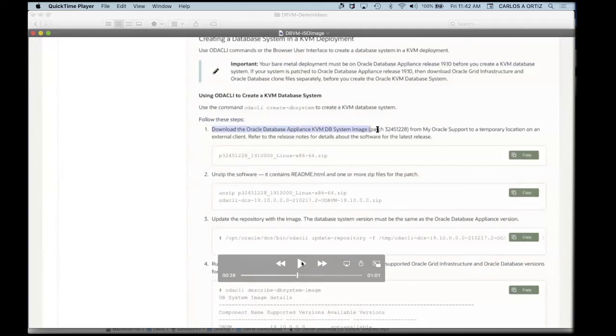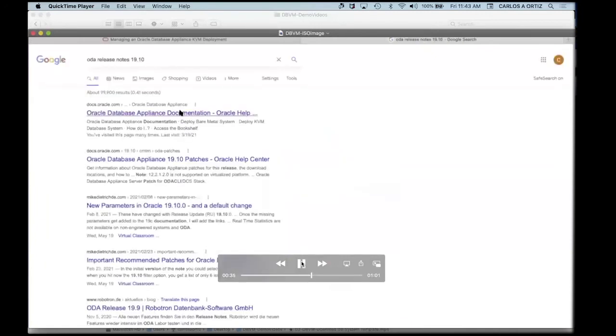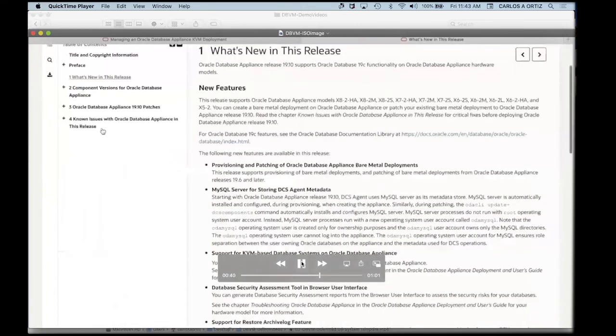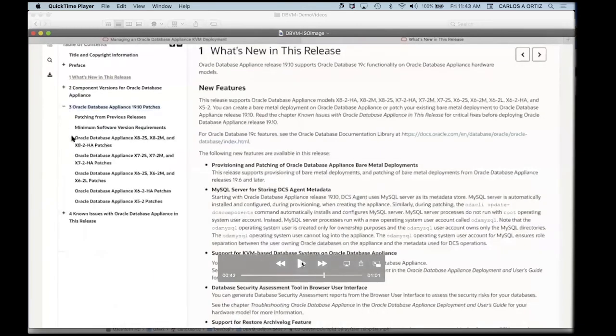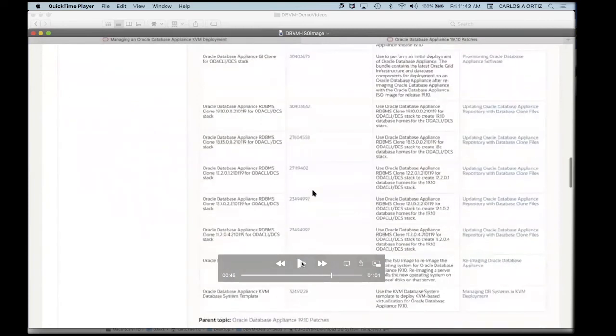This is the template that Paul mentioned. There is a patch number, and I'm going to show you next where you get that from. Again, go to the release notes documentation. That's the release notes link right here. So click on it, and option 3 is the patches. Select the model number. In this case, I'm selecting the X8. And right here, this table gives you all the files that are applicable for that model.